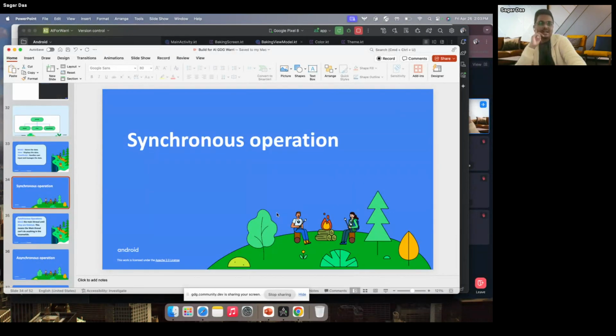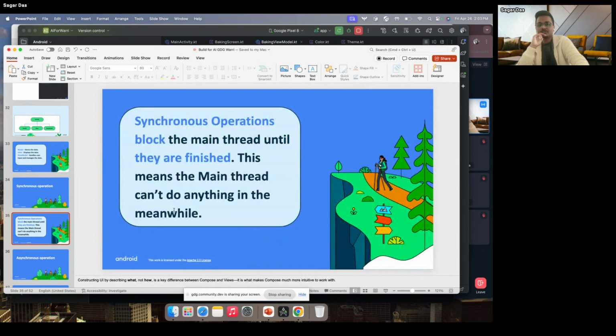The first one we call a synchronous operation. So what is a synchronous operation? They block the main thread until that operation is complete. When you launch an app or any software in your device, it has different threads associated with it. The default thread is called the main thread. The main thread's responsibility is only to render the UI components. Imagine a painter, who would be just drawing stuff on the canvas, and that's it. The main thread's job should be that only. It should not indulge itself in network operations or other operations like downloading and all of those things.